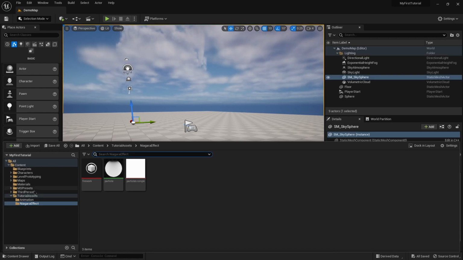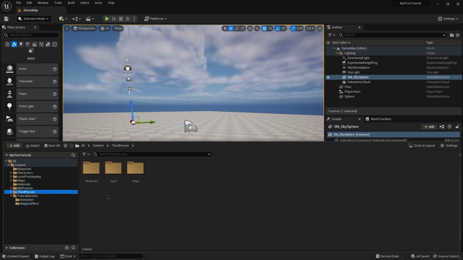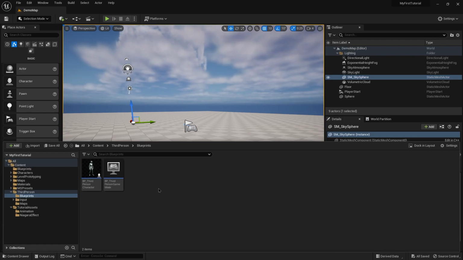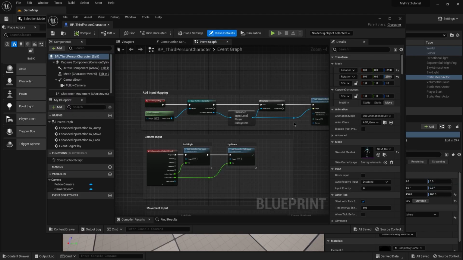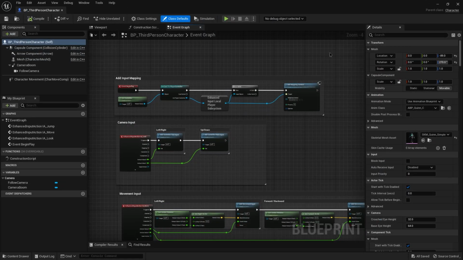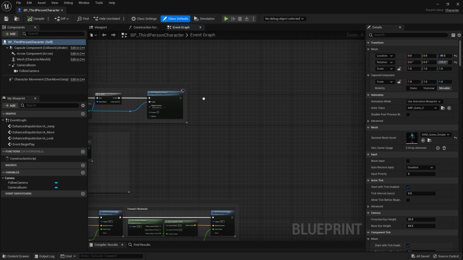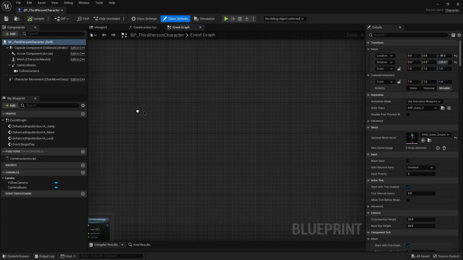To do this, navigate to the third-person controller blueprint that we imported in the last tutorial. This is found in the third-person and blueprints folder. Once opened, we should be greeted with the code that makes this controller work. If you can't find this, head over to the Event Graph tab. For now, we don't need to know how this controller works, so let's just find an empty space within the graph for us to work in. In order for this animation to play, we need to assign it to a keyboard command. Let's assign it to the E key.